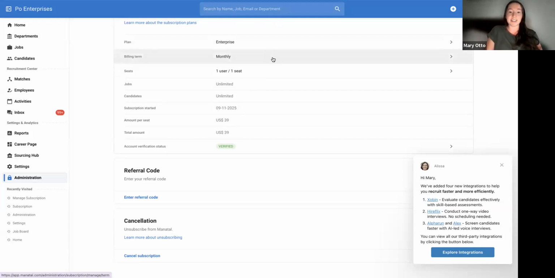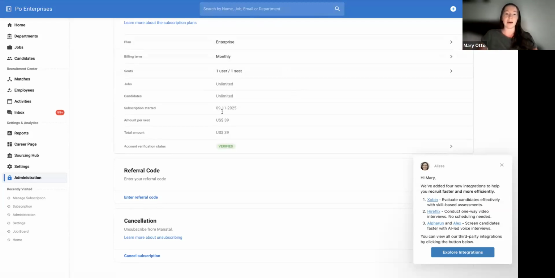If your LinkedIn is connected properly, the only issues I had is LinkedIn blocking me or saying maybe I'm posting too much of the same job. So I recommend having a couple of LinkedIn pages where you can have your support, Manatal support, switch those out, and also just being really careful not to have a bunch of the same titles and descriptions that you're reposting. So you have to be really careful with that.